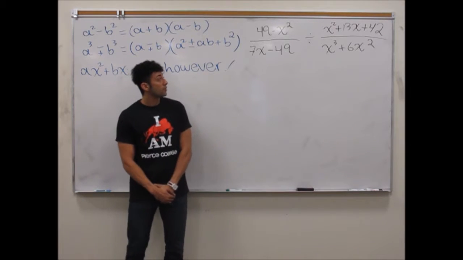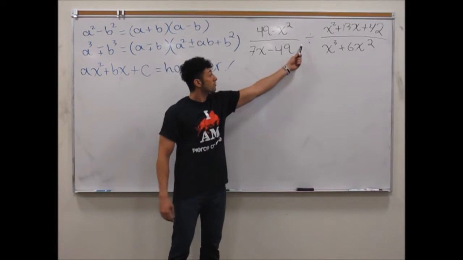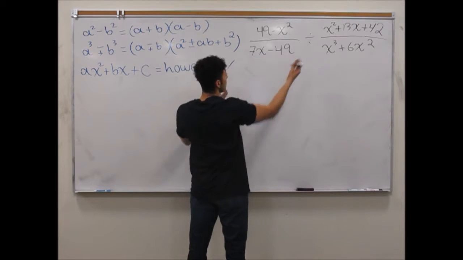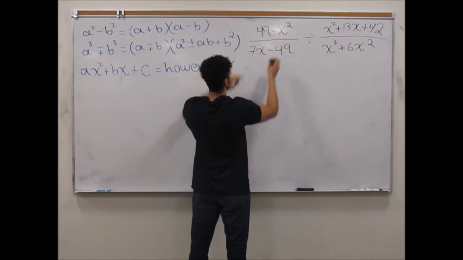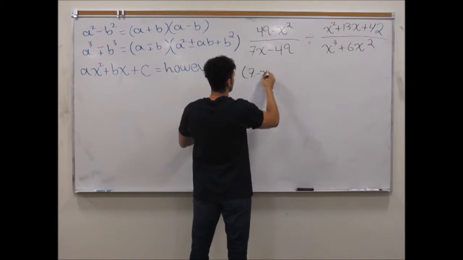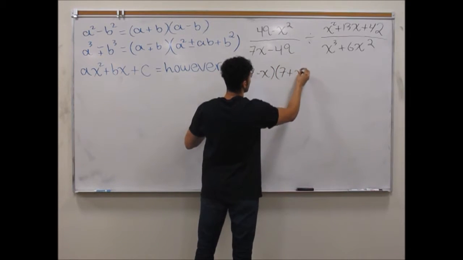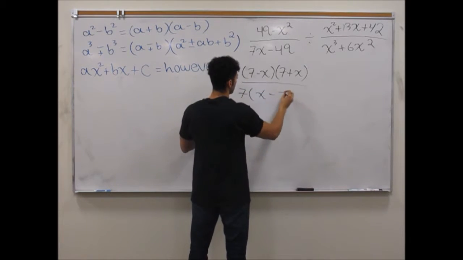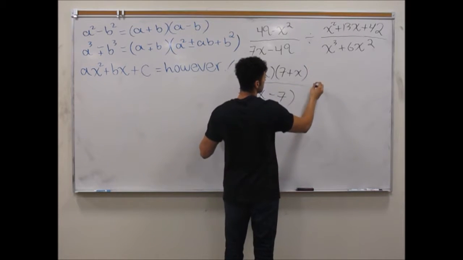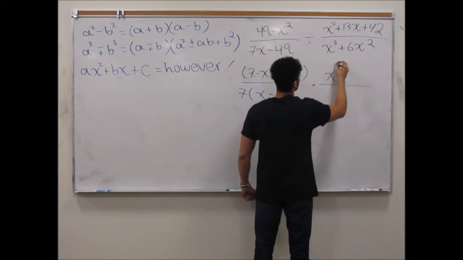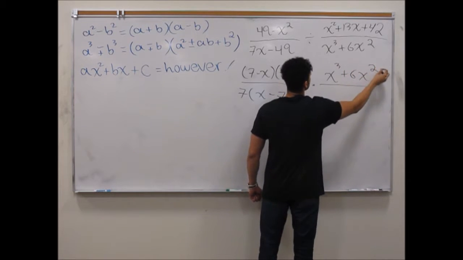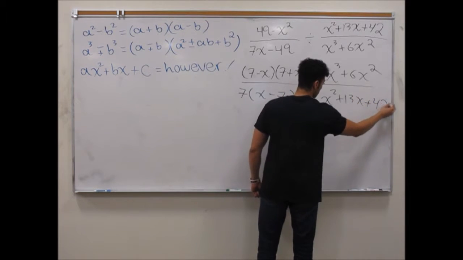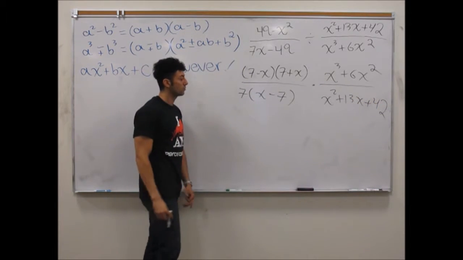So it's really like multiplication. So change that division to a multiplication, flip that guy around, and let's get started. So I might as well factor this in the meantime, right? So factoring this, we get a 7 minus x, 7 plus x, difference of squares. Factor out a 7 out of here to get an x minus 7. Change that to a multiplication to get x cubed plus 6x squared. Probably would have been best if I didn't factor, but whatever.